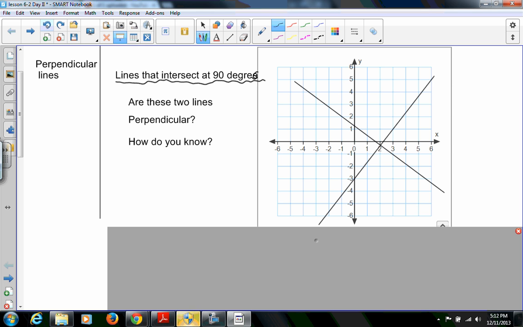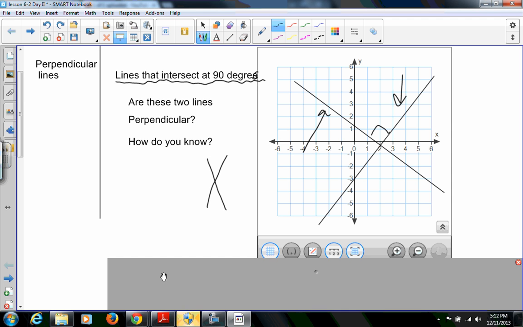But now, for you to just tell me, well, they look like they're perpendicular, we have that little symbol there, maybe you'll see that on the graph, is not good enough. We need to know how we know that the lines are perpendicular. And some people might say, well, this slope right here is positive and this one is negative. But then, if I give you a line like this and this, those are positive and negative slopes, and they're clearly not perpendicular. So we need a little bit more information. Sometimes they will have opposite slopes, but there's a little bit more to it than that. So how do we know that they're perpendicular?